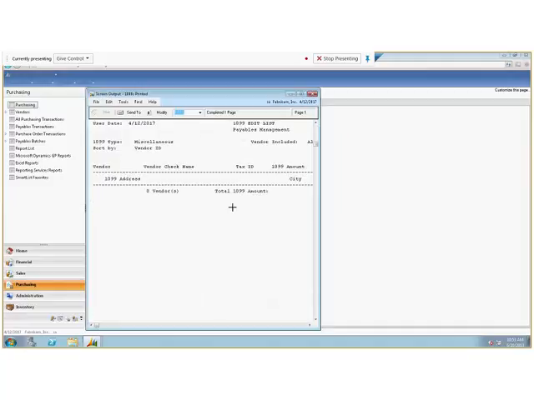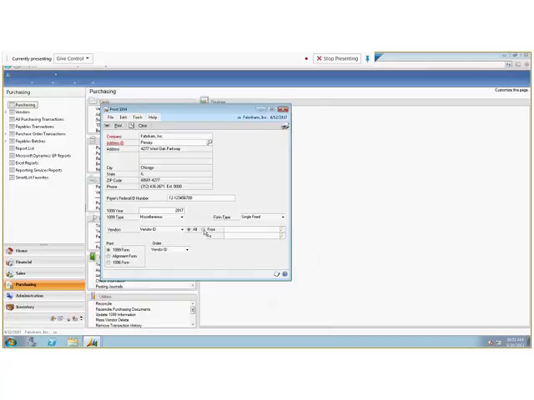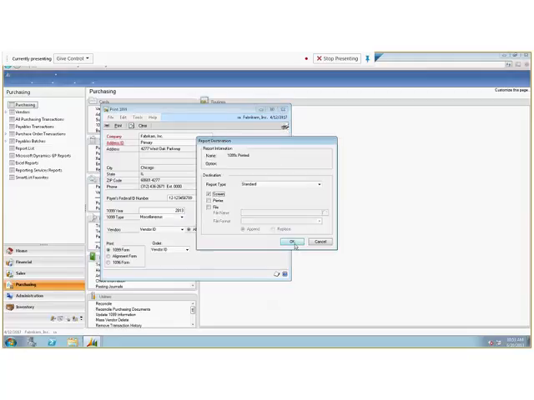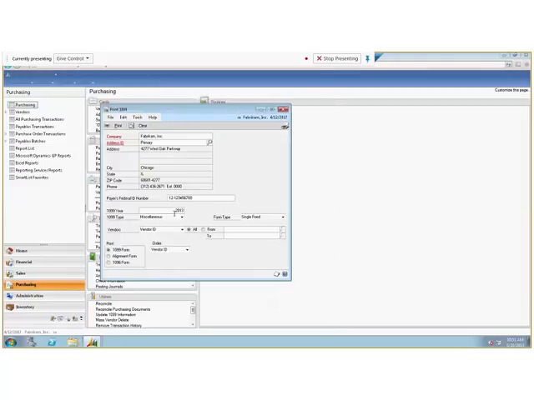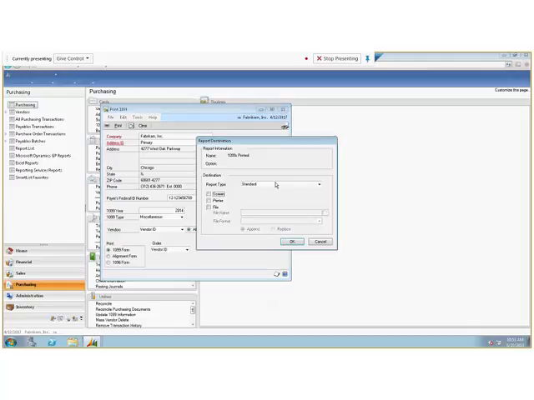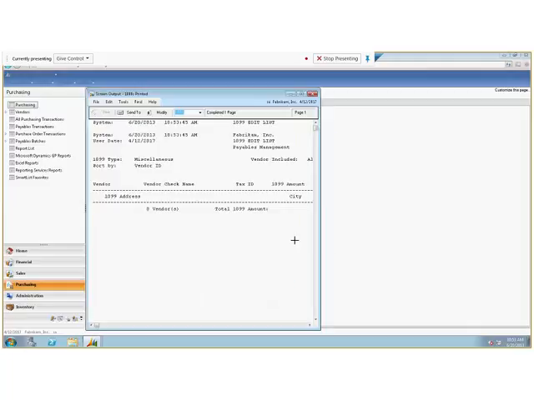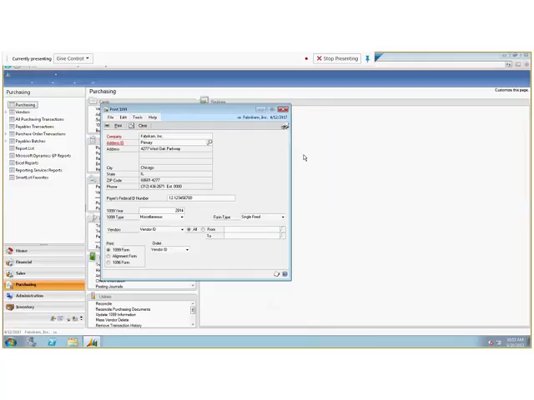So here you can see which vendors are going to print. Let's see if we can pull a year that actually is going to print something in my test version. Well, can't seem to find a year. And then you would just simply click print and it will print your 1099s.